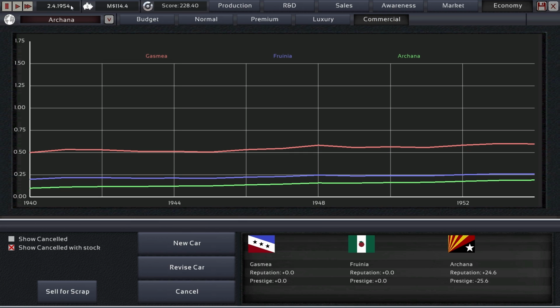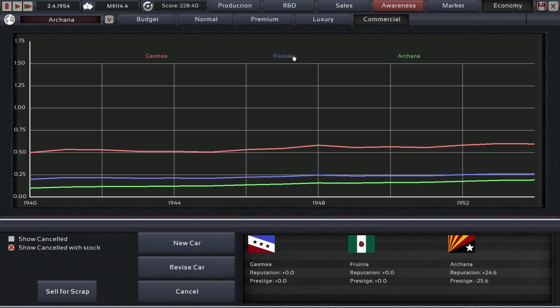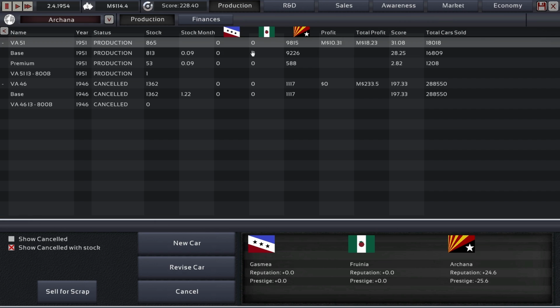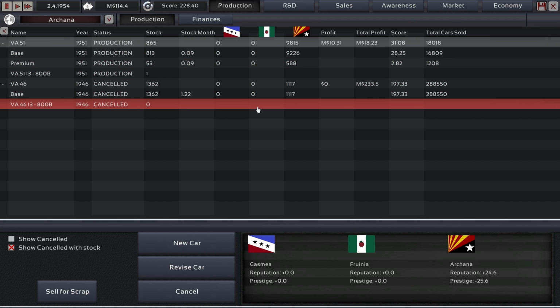And the next car will be, in case we build up too much stock and are not bankrupt, that will open up to the Fruinian market too. That is something we need to keep in mind. Fruinians love their safety. And do we have the data here somewhere? No, we don't. We don't have that here. But when we're making the next car, we should check out the various preferences of the Fruinian market.